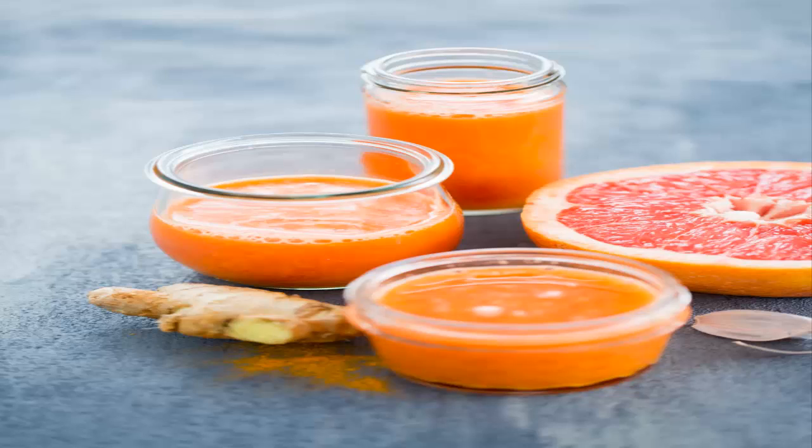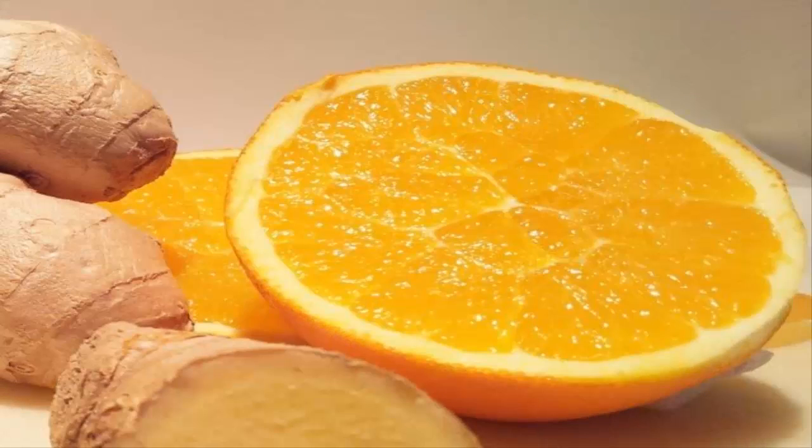What should you do? First, you must extract the juice from the lemons and grapefruit. Apart, grate the ginger and crush the garlic to extract its juice. In the blender, place the remaining ingredients and add the juices, ginger and garlic. Blend all the ingredients very well and consume it before going to sleep.